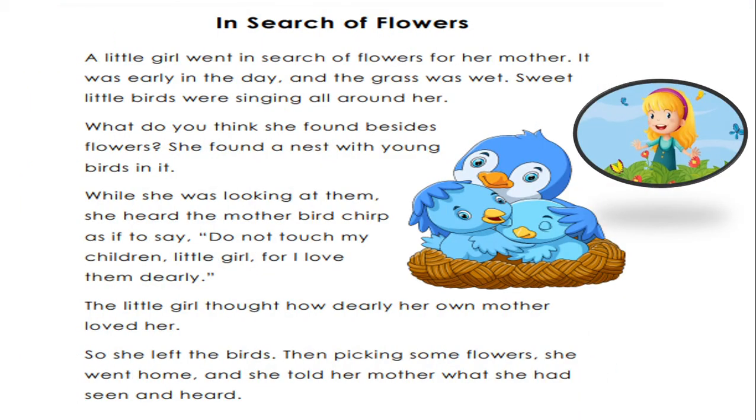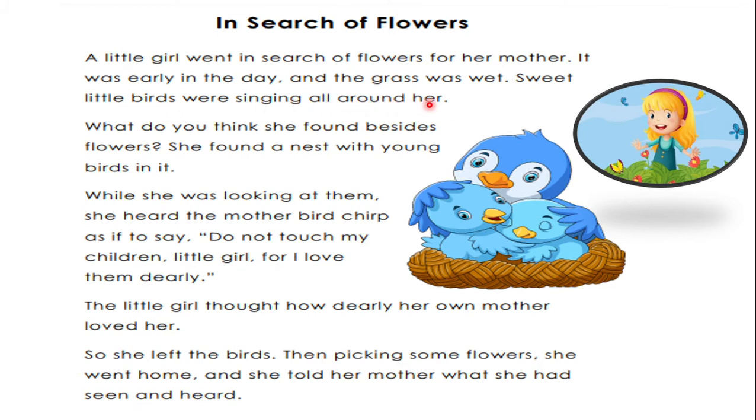Now let's read this comprehension together and answer the questions using the same way we just talked about. In search of flowers. A little girl went in search of flowers for her mother. It was early in the day, and the grass was wet. Sweet little birds were singing all around her.